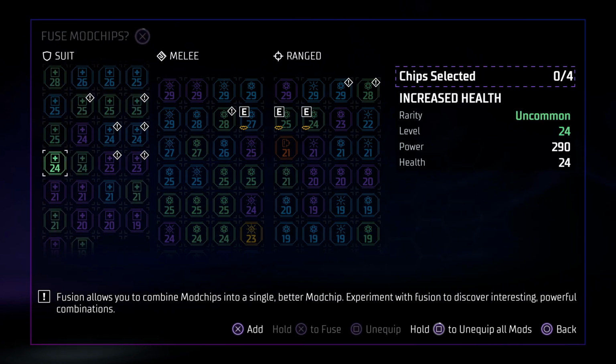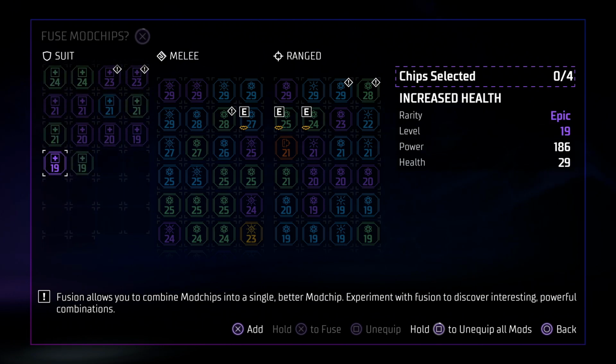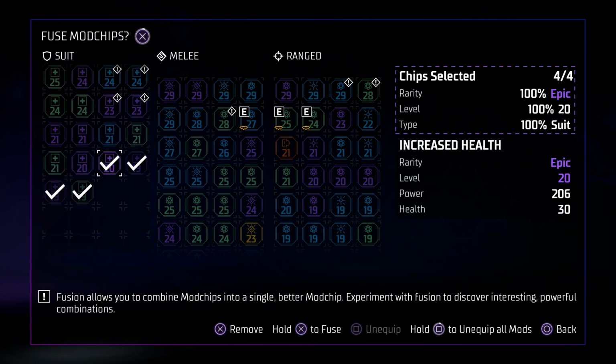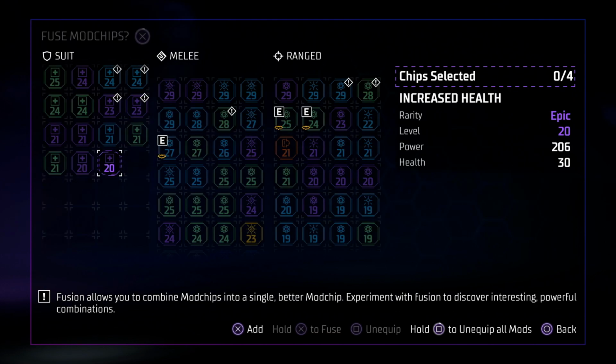Now, all you're going to do is select 4 mods, and it's going to take the highest rarity mod for what it's going to fuse into, and it'll fuse them together to make a better one. So we're going to take these 4 worst mods that I've got here. I've got a 19, another 19, a third 19, and a 20. I'll hold X to fuse them together, and it's going to give me another level 20 epic mod there with some better stats.